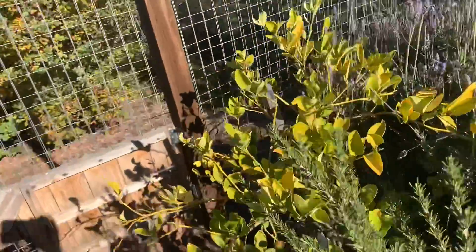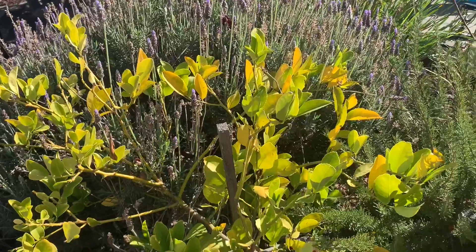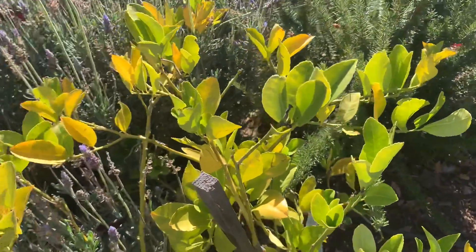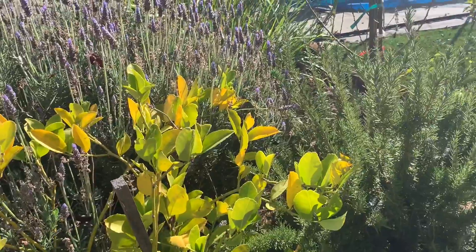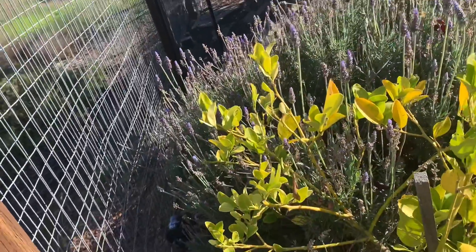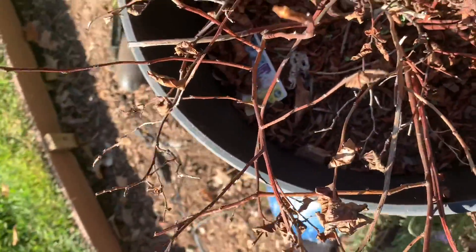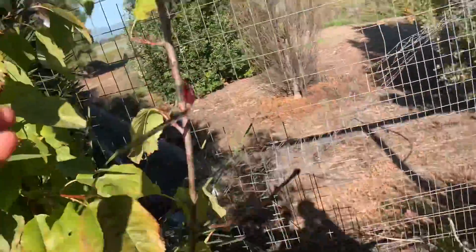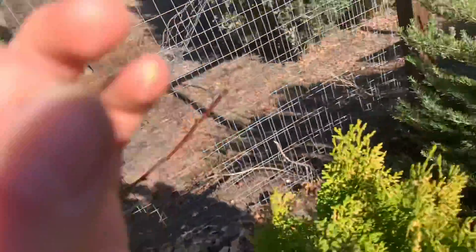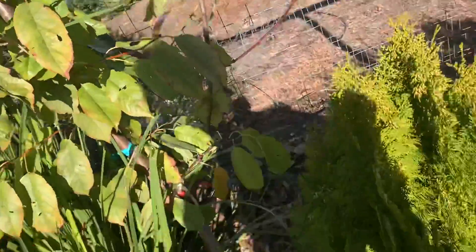This is our lemon tree — I think it's a Meyer lemon. Meyer lemons are amazing. It has this tiny little lemon on it, but it didn't grow very well because it died from the heat and barely had any water. It's growing back though. Here's our cherry tree — it actually has three types of cherries on it: this yellow kind, a really big dark red cherry, and a regular kind of cherry. Look at how tall that thing is — it's amazing.